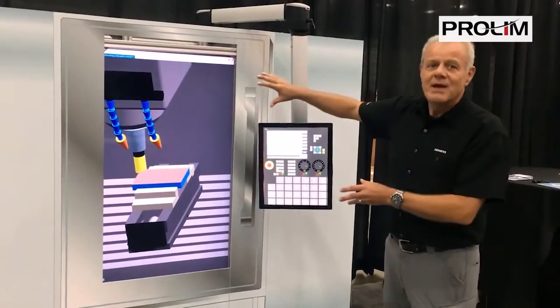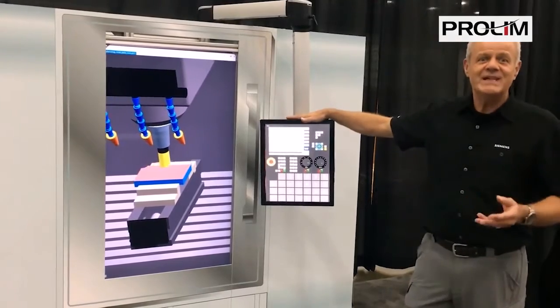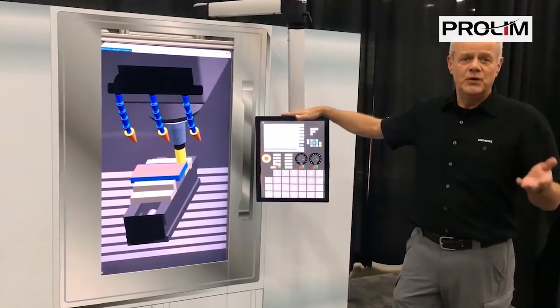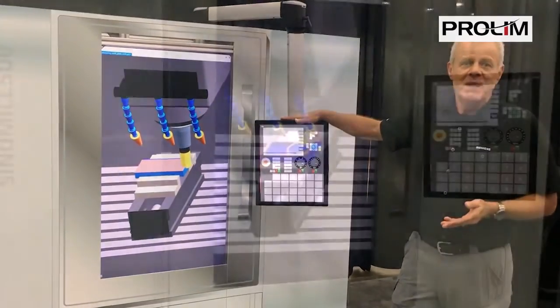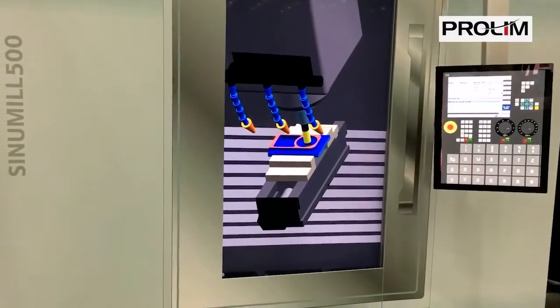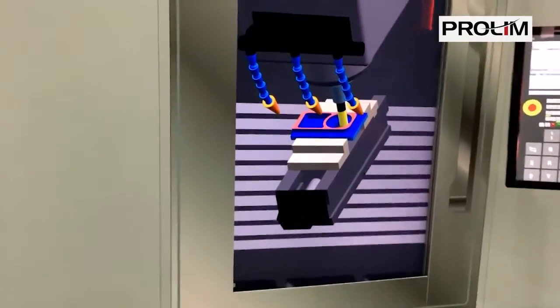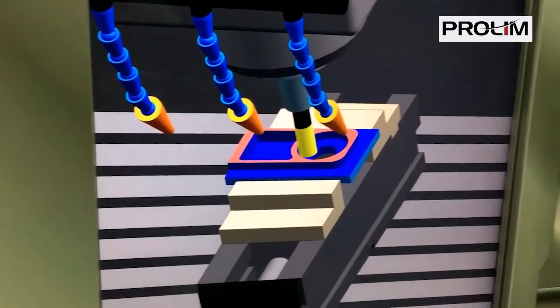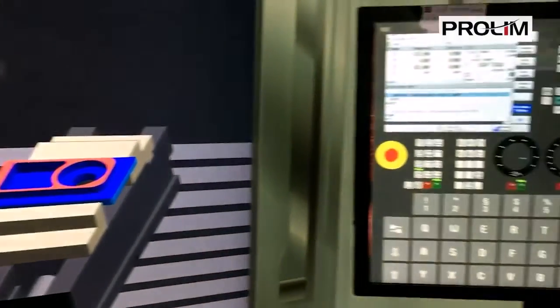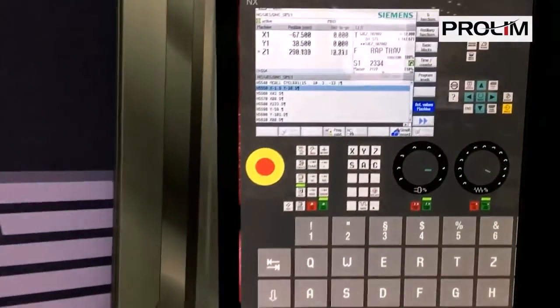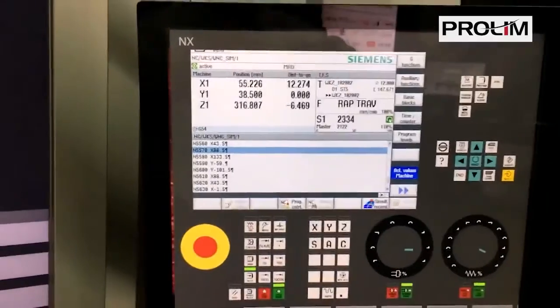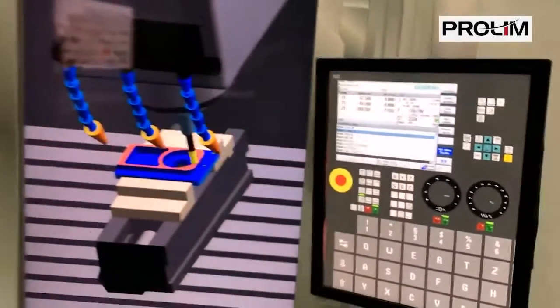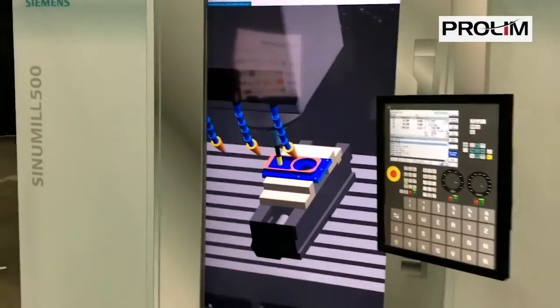Brand new at this show is our little model that we built up as a mock-up, where we drive the simulation with a real VNCK, which stands for Virtual NC Kernel. That is a 100% replica of the Sinumerik 840D CNC controller. So this is authentic, it's not an emulation, it is the controller running on a laptop in the back, driving that simulation.